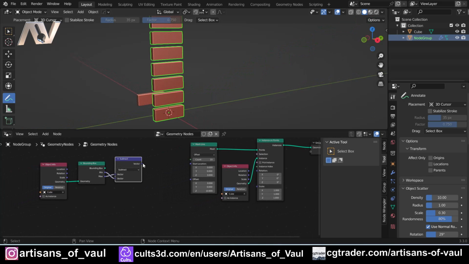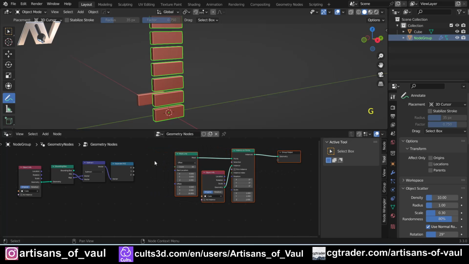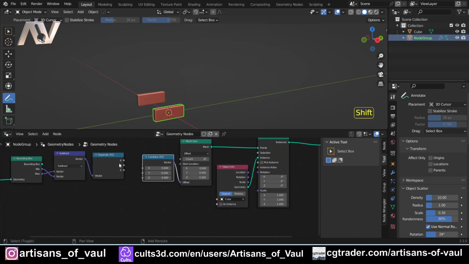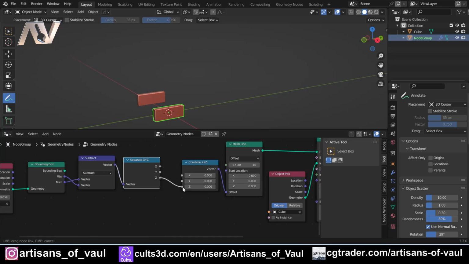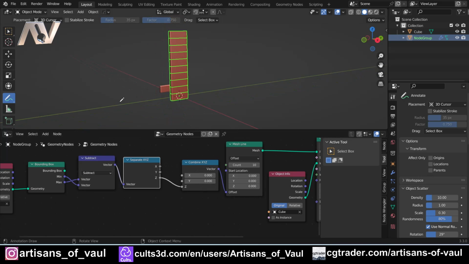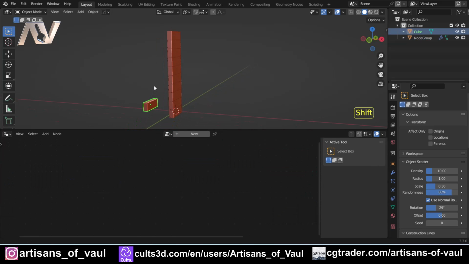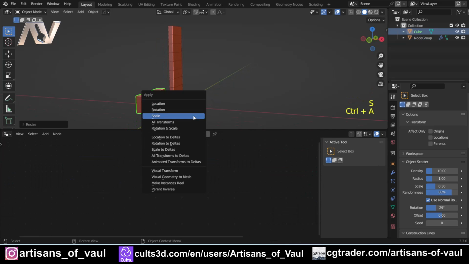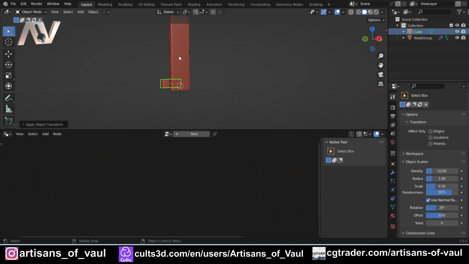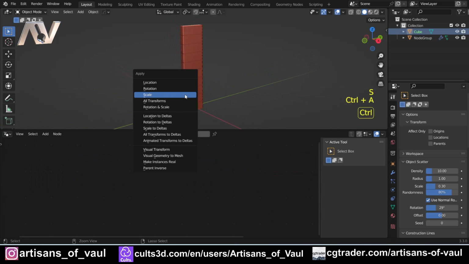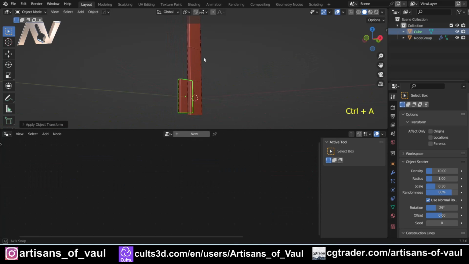So in a slightly unfortunate way, we do have to use this separate x, y, z, and then in an odd turn we have to then move this, and then for the offset we need to use a combine x, y, z. I know it's the joys of geometry nodes, but what this allows us to do is plug in just the z, but not the x, y, and z. So we've eliminated these being part of it. And now that means we've got our array working perfectly, and if we change the size of this in any way, so if I scale that up and then Control and A and apply the scale, it will update that distance there so that we don't have a problem. And if I just S and Z to exaggerate that, and then Control and A and apply the scale, you can see that it is working.